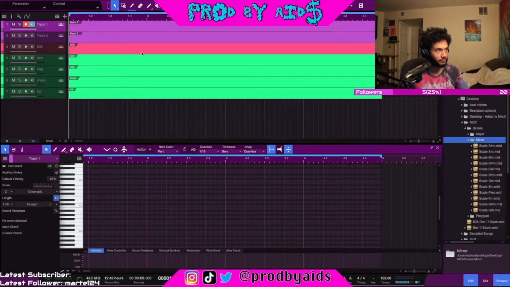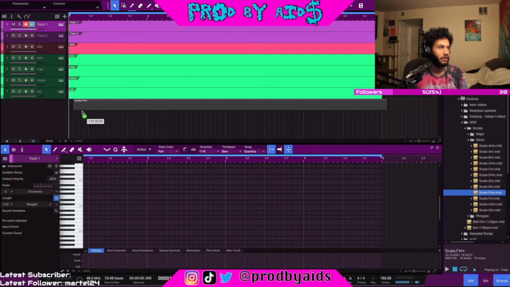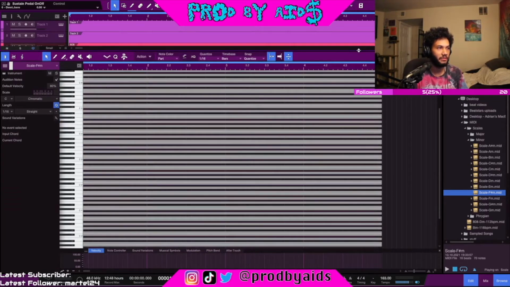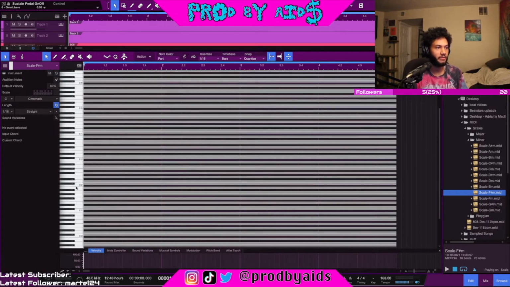Now, we have the instrument in track 1. So I'm just going to pull this down below everything, just so it's not in the way. Let's do an F sharp minor, something a little different. I don't really use it too much. I'm going to change the color of this as well, just so it's a little easier for me to see. And if you notice, I put the velocity all the way up just so you can see the note all the way through.